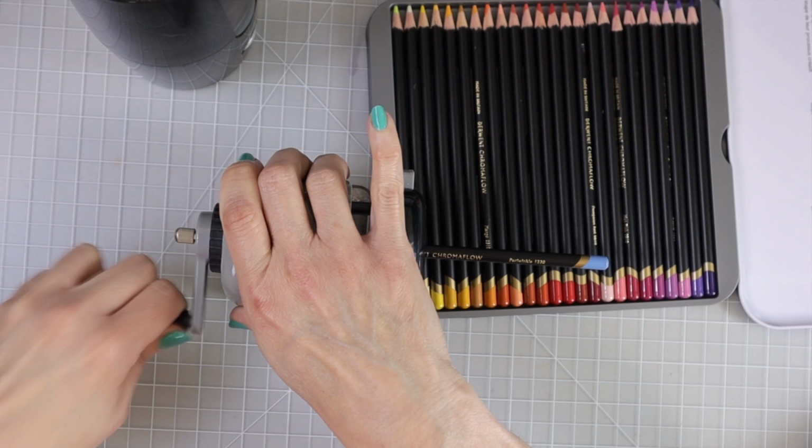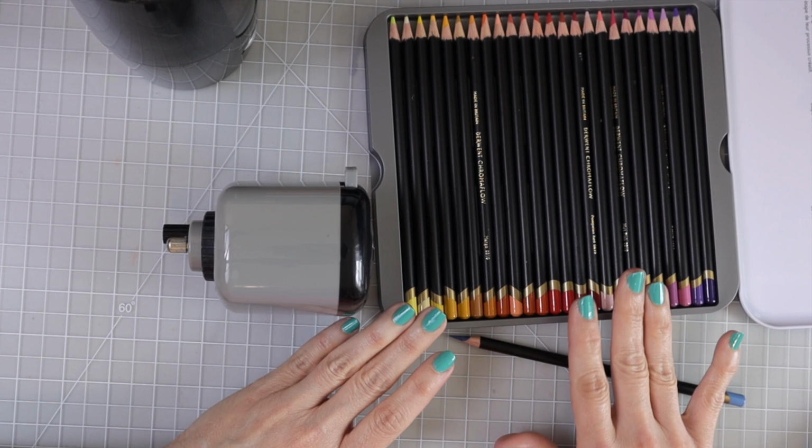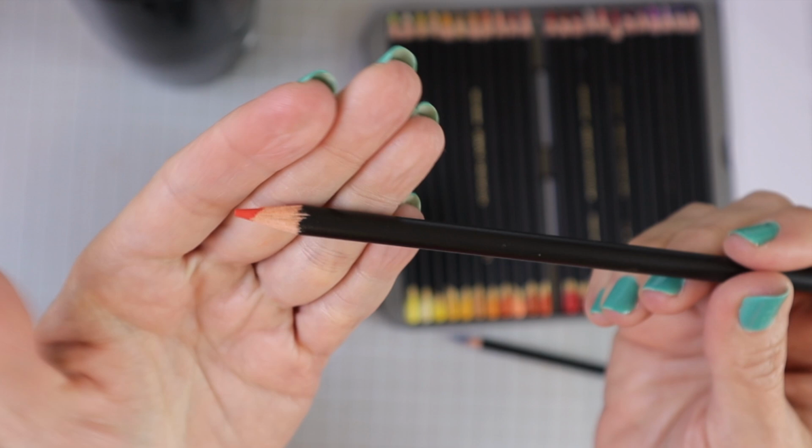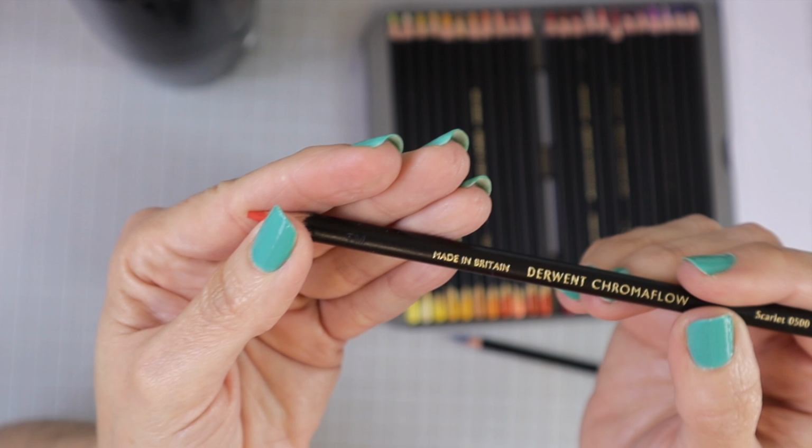And it does feel very much the same. And there is our lead. Look how beautiful that nice sharp tip is. And I always recommend sharpening your pencils before you use them because when your pencils come to you initially, let me go ahead and show you this here. But earlier when I showed you the pencils and we took a closer look at the pencils, you can see that the pencil is always going to have that flatter tip on it. At least the pencils that are Derwent or like your Prismacolors or any of the better pencils.